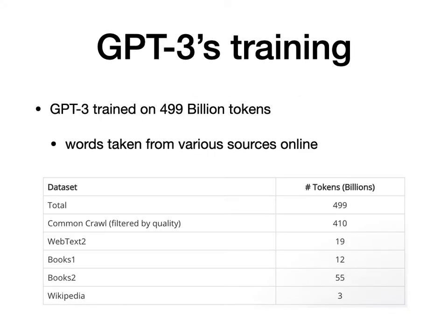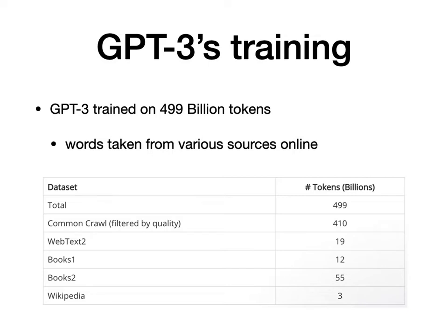Its training. GPT-3 was trained on 499 billion tokens. Now, we've talked about tokens. That is words, right? And they come from various places. 2 different book databases, so published works. Comes from Wikipedia, so 3 billion tokens from Wikipedia, so at least there's that sort of collective knowledge baked in there. And it's also just done a huge crawl of random internet stuff.